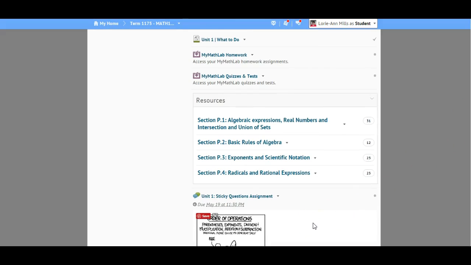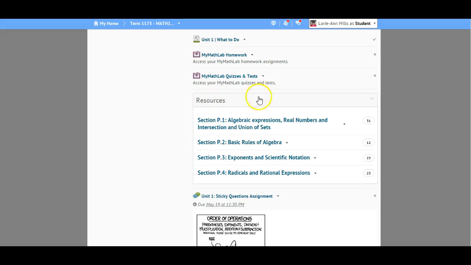The next thing that you do is work from the textbook. I always suggest, instead of going right into the MyMathLab homework and starting working on assignments, start in the textbook. And the reason why I say that is that it's a good way to get a nice overview of the skills that you're going to be working through, and the textbook does a great job of connecting one skill to the next and building on those foundational skills and working up to the new skills that you are working through. And I recommend doing one section at a time.